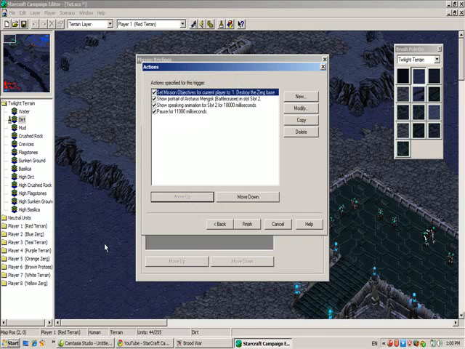In addition, they also appear when you pause the game and go to mission objectives. Whatever you set here in the beginning will also appear there. You can change it anytime with the set mission objectives trigger action later in the mission.